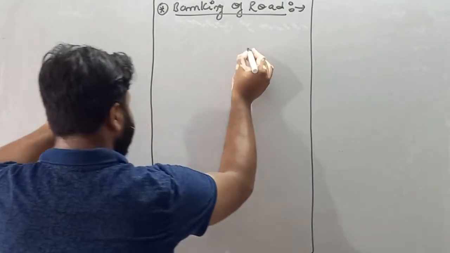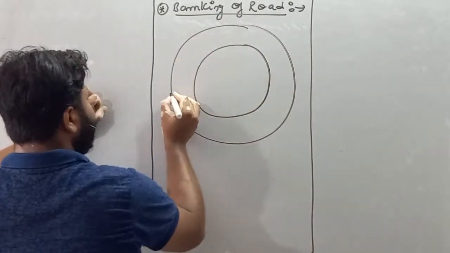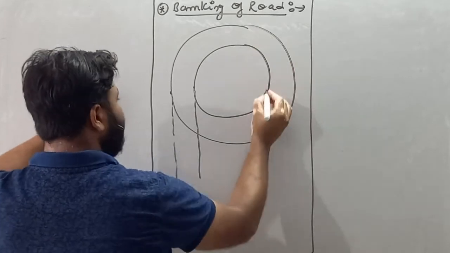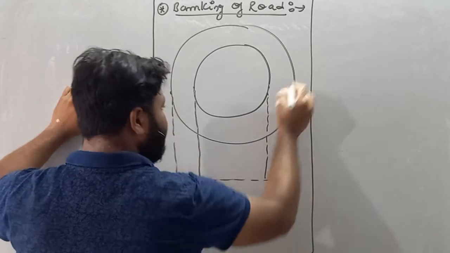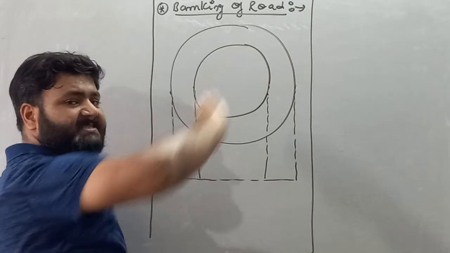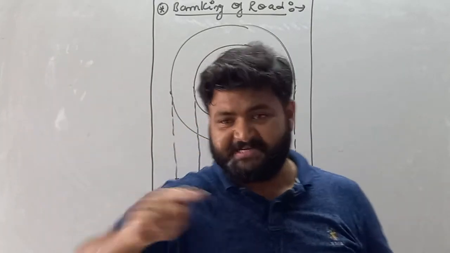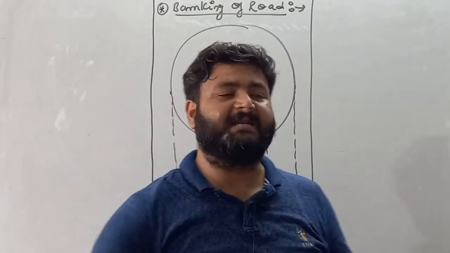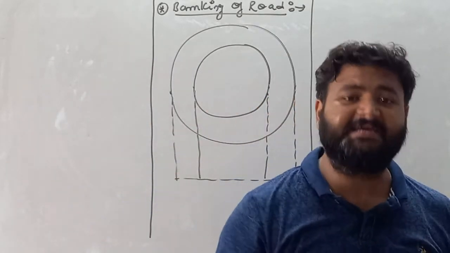So let's suppose this is a horizontal circular track. This is our turn side. From here our vehicle can make a turn. So banking means raising the road from one side in the turn section. Basically, if we lift the road from one side, it forms an inclined plane. So we can say making an inclined plane on a sharp turn on the road is called banking of road.